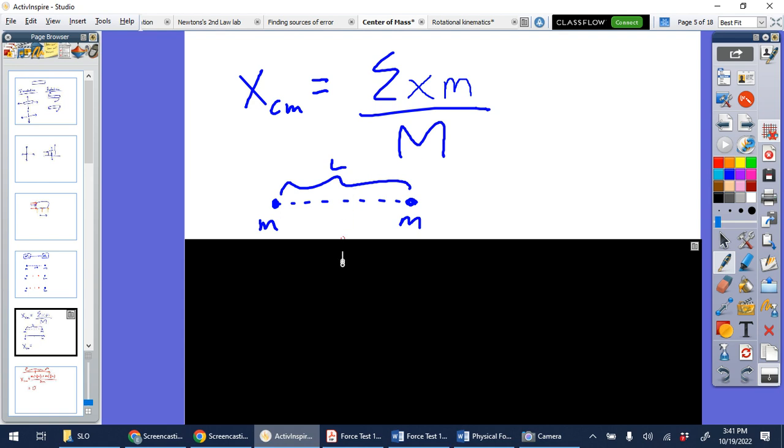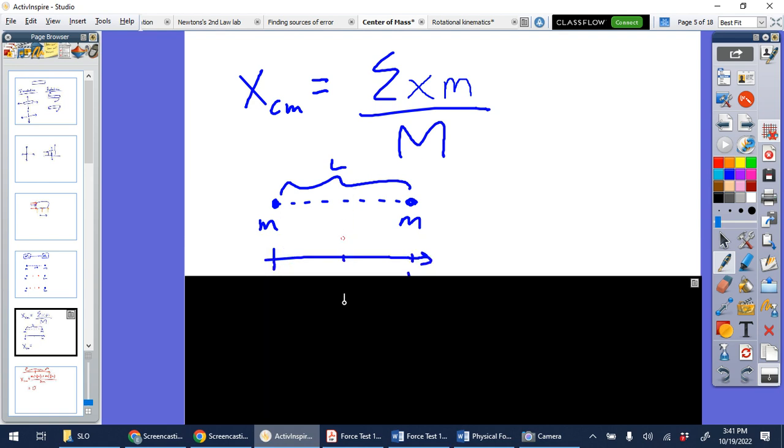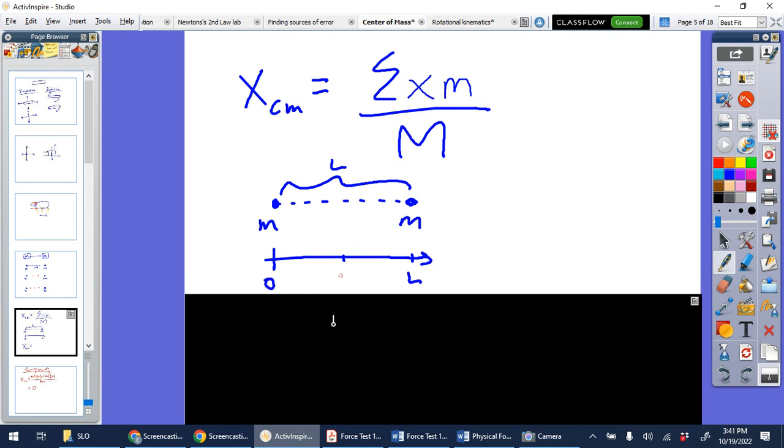Okay, so the first thing you need to do is set up a reference frame right there. So what I'm defining is that this location right here is 0, and this is the positive direction. Right? And what this reference frame does is allow me to assign values to those distances, those positions, which is what x is supposed to represent. All right. So right there you see that's 0, and that location is obviously going to be L because that distance is L.